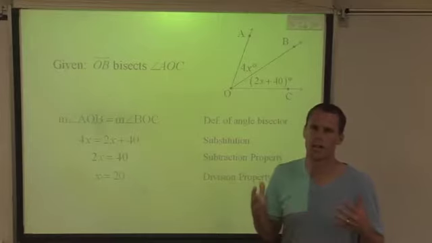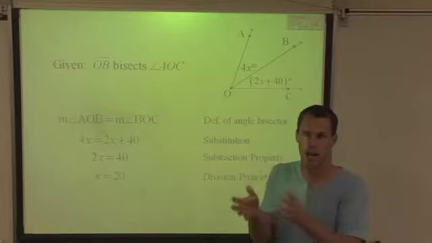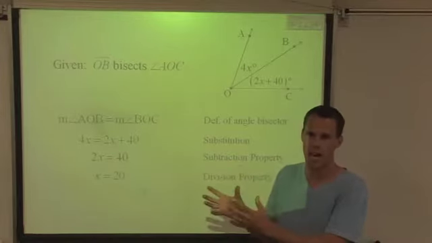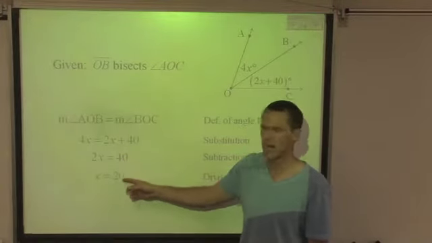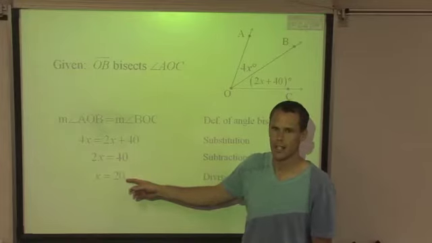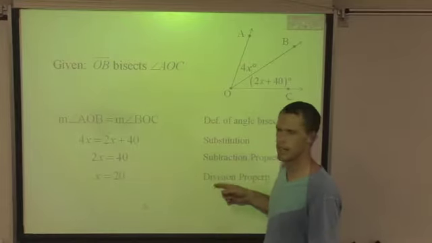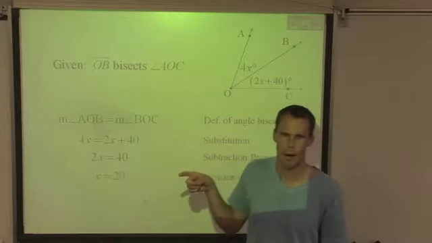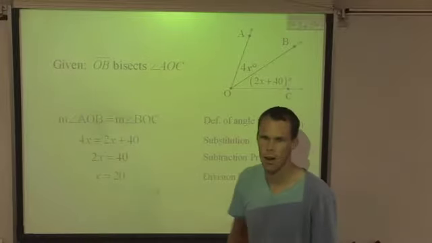A majority of the work on assignment 6 will be you making a decision between the if and the then, what property was used in order to justify the then. Remember that if 2x plus 40 was the if, and the then was x plus 20, you're asking yourself, how did you get from here to here with the division property? How did we get from here to here with substitution property? That's it. That concludes video number 6 for level 2, and that is it for all of level 2.